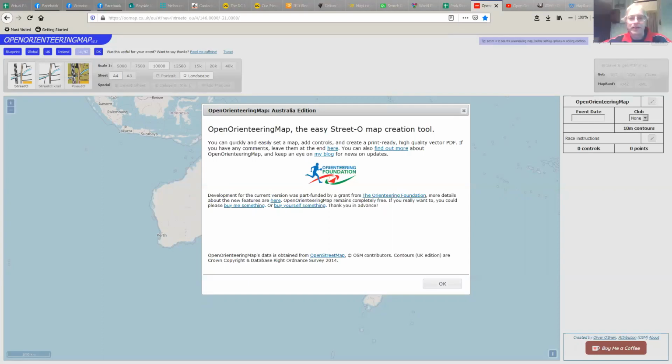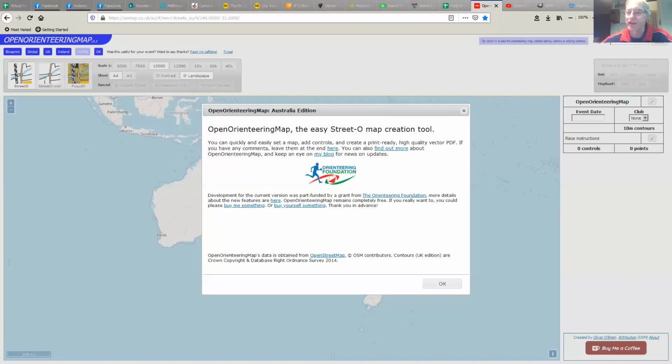All right. So here's the web link for the first one. This is basically the Australian version of the Open Orienteering Map website, which is done by a guy in the UK called Ollie. He started about 10 years ago, and he's done it basically for StreetO training, and he's very careful in his own presentation to say, I'm not trying to usurp normal StreetO maps.